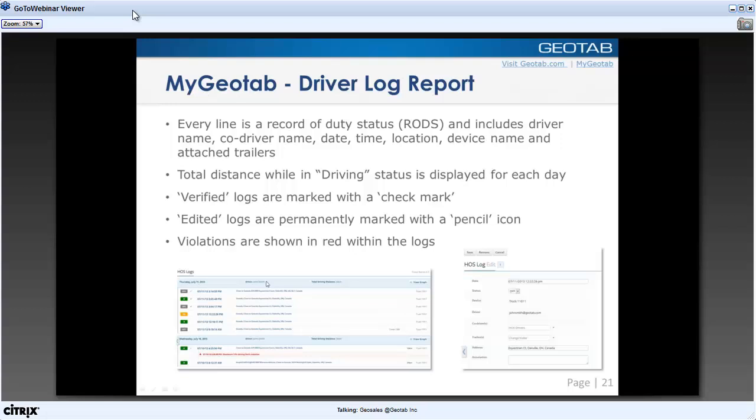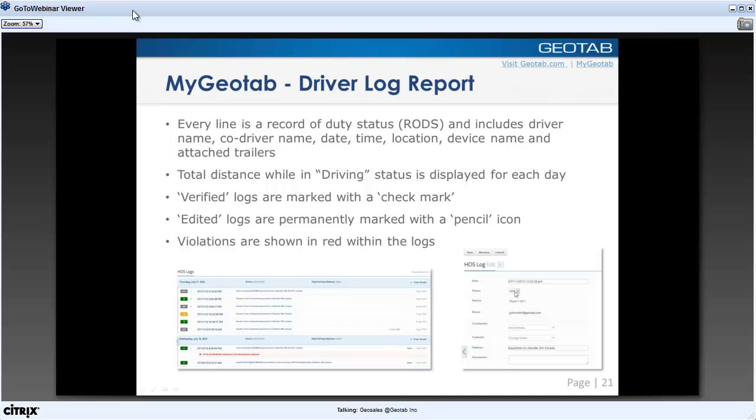Basically, from viewing a driver's log, there is a menu at the top of the screen, and you can add a log. I select Add a Log, which pops up this little window. I know I'm editing John Smith's log because I have to be on a particular driver's log to make an edit to it. Say he forgot to log off duty on Friday night, and by the time he did his vehicle inspection report, it was probably 12:22 in the afternoon when he stopped moving. That's what the trip history says, so that's what I'm going to go with.